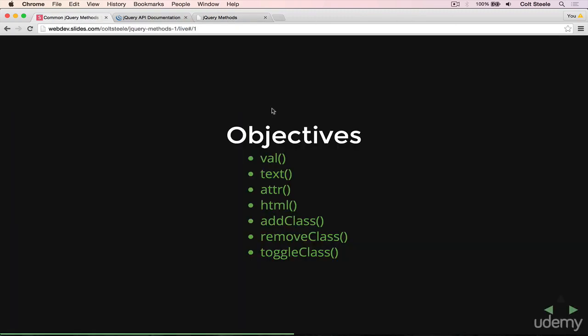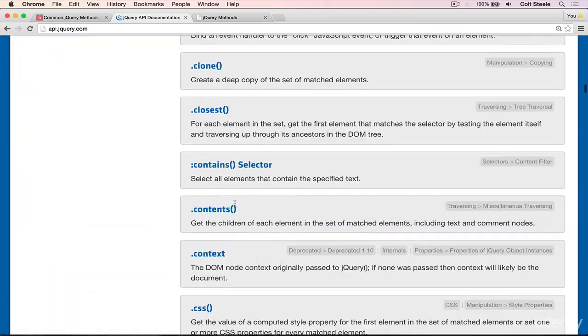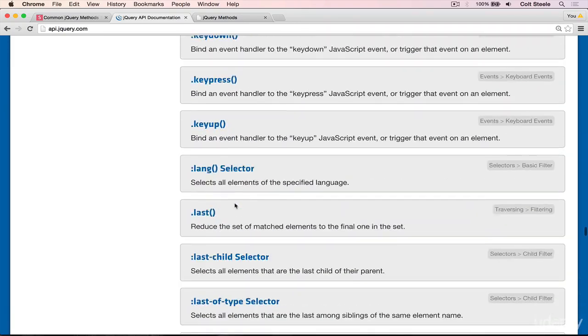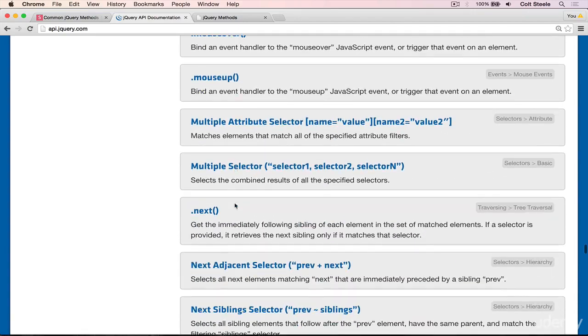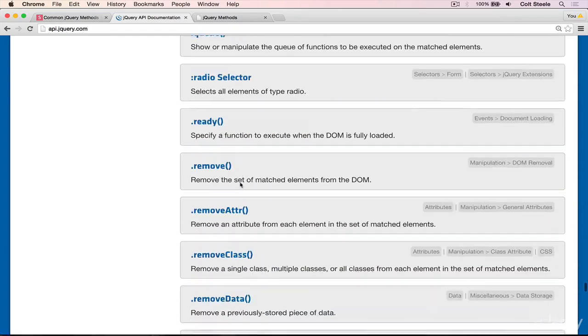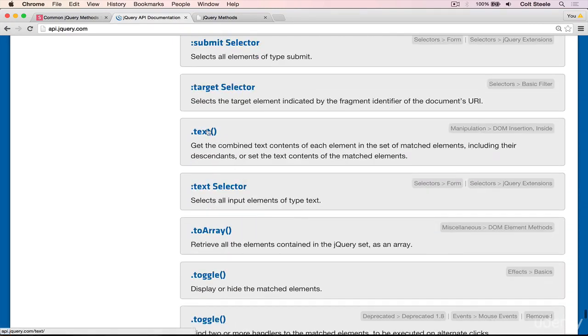All right, so the first method that I want to talk about is called text. I'm going to go to the jQuery documentation and show you how you can find specific methods. So what I like to do is just go to the API documentation homepage, and this actually contains every single method here. So we're looking for text. I would usually do a Command F just to search the page for text. Just want to show you how many there are. And as you can see, there's quite a few. And we'll get to text down here, right here, text, and we'll open that up.